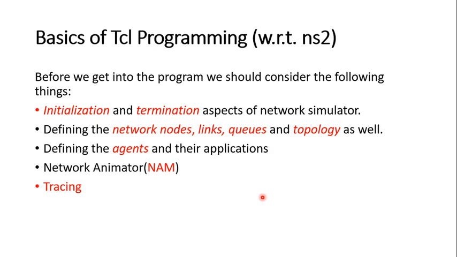As a third factor, you should also deal with the agents, the client agents and the server agents, which are the end agents, the source end and the destination end. How to create those agents, and what are the ways of creating them, we should deal with. Once the complete simulator is ready, then how to visualize it in the network animator, and finally let us discuss the result details, which is called the trace file content.